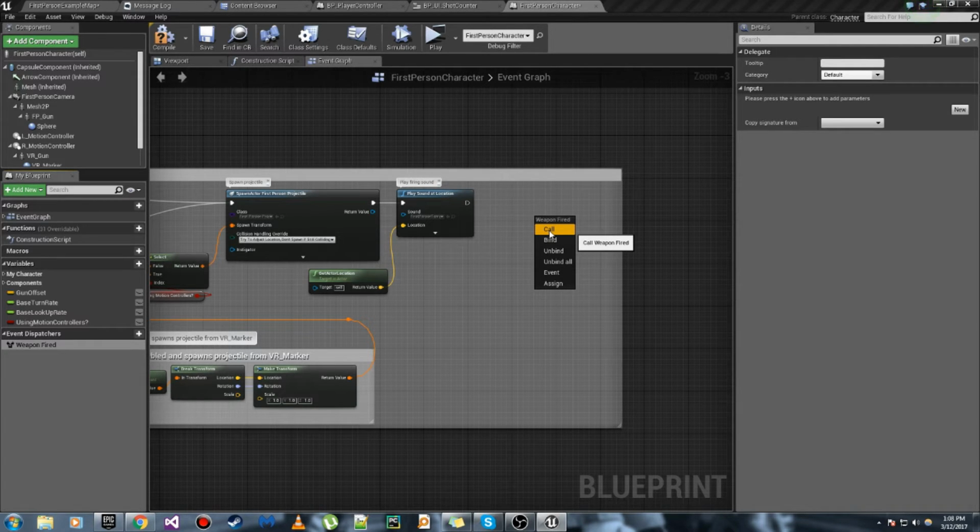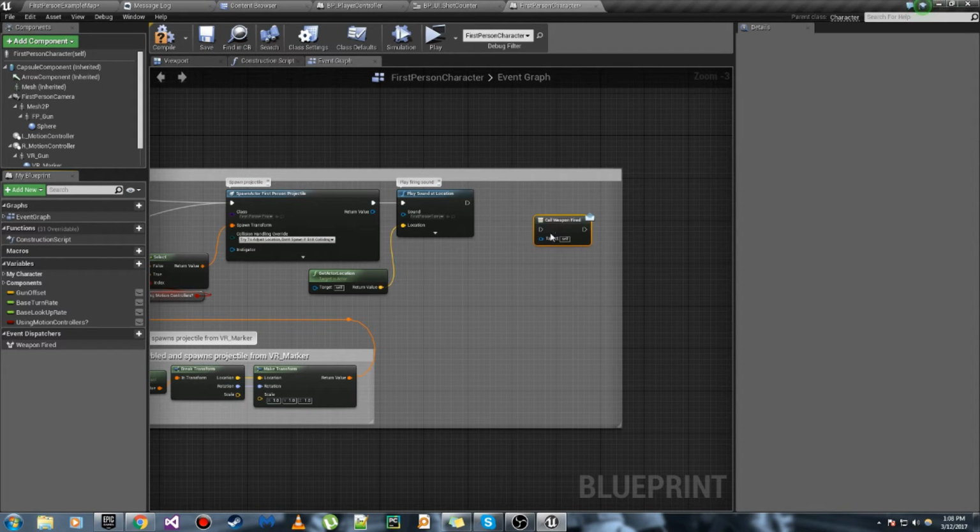Unbind All will unbind all events referenced with this event dispatcher, no matter where they are in blueprints. Event will create the event that you need to bind to, and Assign will create and bind to an event automatically for you. Typically what I use is Call, Unbind, and Assign. I don't use Event, Unbind All, or Bind. I'll explain more in a bit, but for now we just need Call.